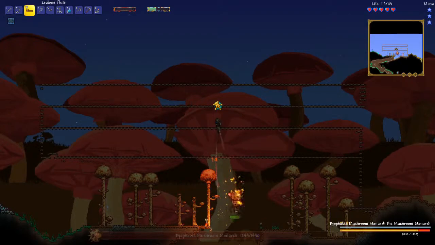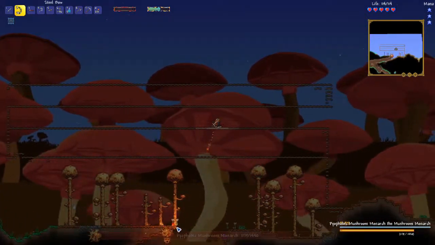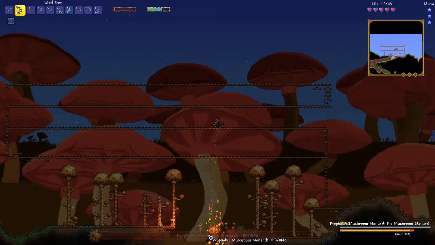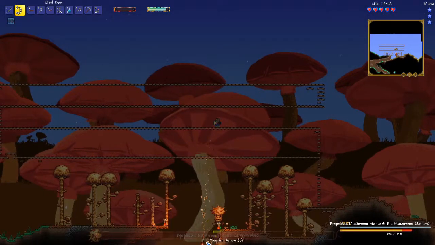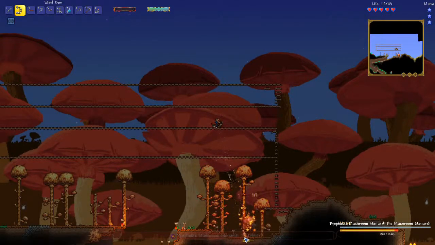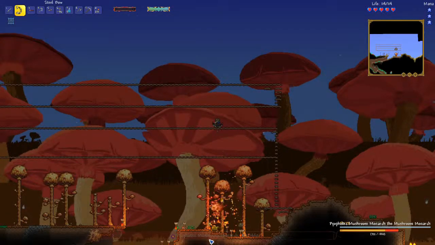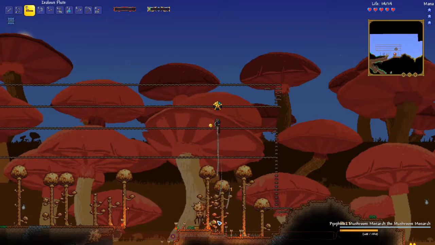I'm kind of cheesing it. Oh, please, Mushroom Monarch, get out of there. No, Calamity, we don't want your boss health bar. Well, we'll keep your boss health bar on anyway. Actually, we're going to move. Now we're going to move over to this side of the arena. We were floating to do the damage here.